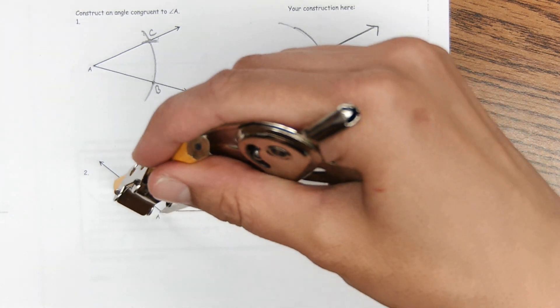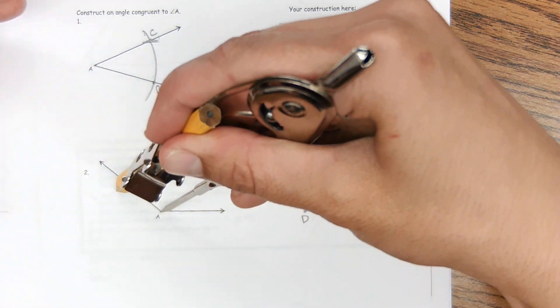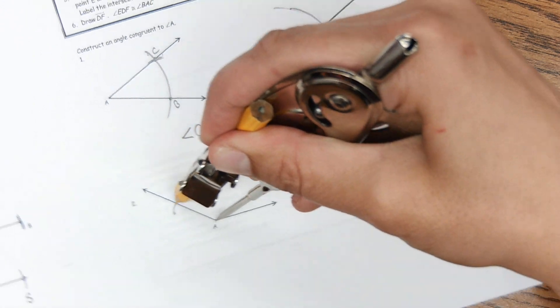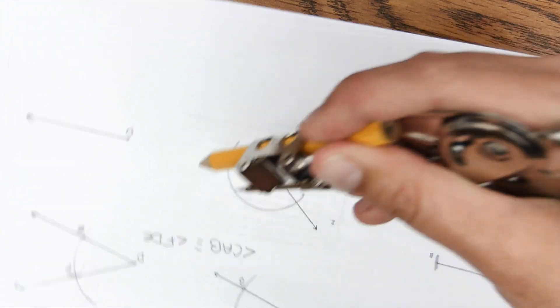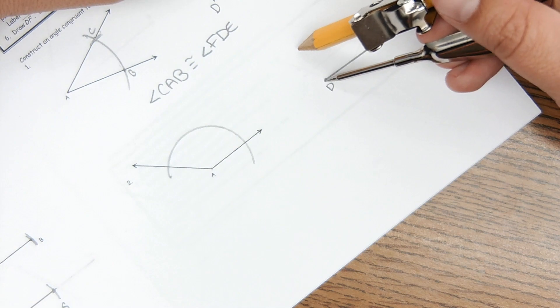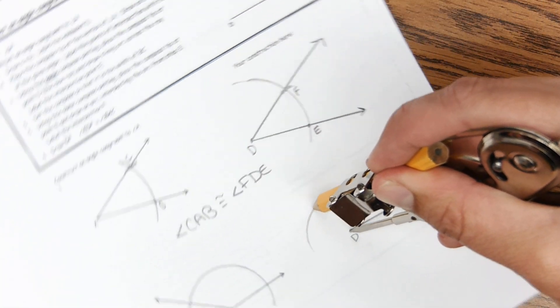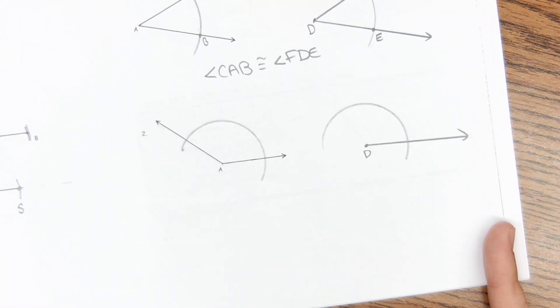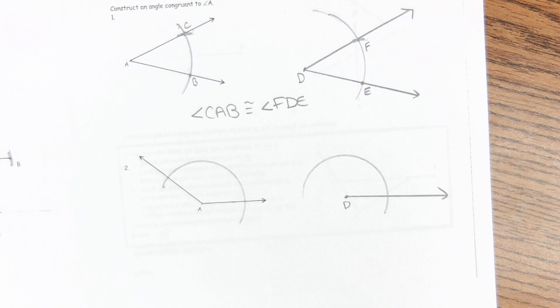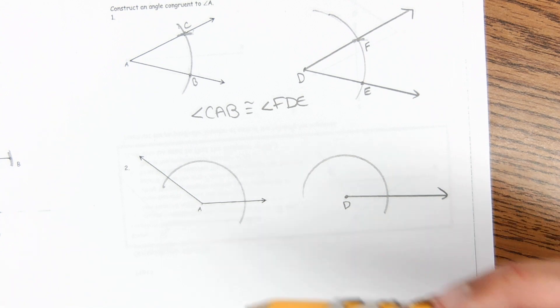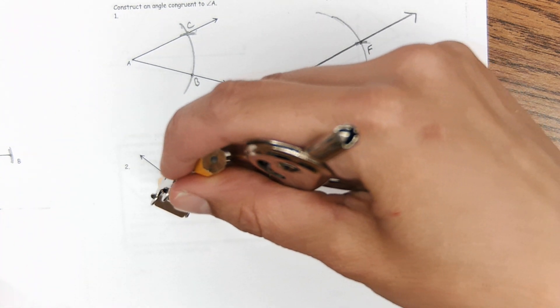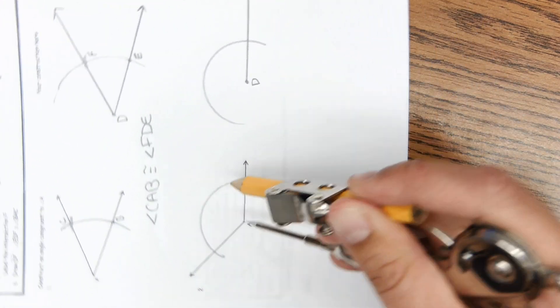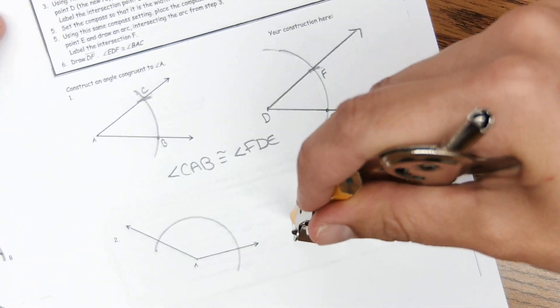Then using my compass I'm going to make an arc that goes through both rays. So you may need to adjust it so that way it actually crosses both rays. So I made an arc that goes through both rays, and then from D I'm going to make that same arc. For anybody that needs me to repeat that, I just chose a random measurement for the arc and made an arc that goes through both rays. Then using the same measurement I went to D and made the same arc.